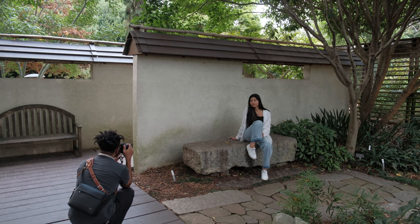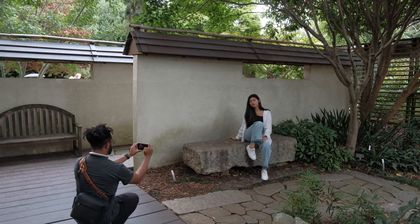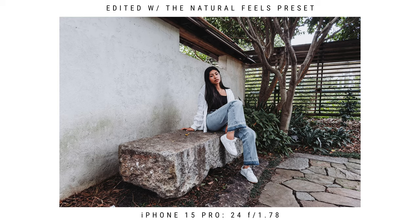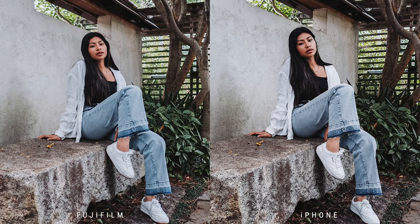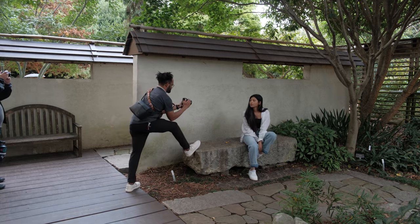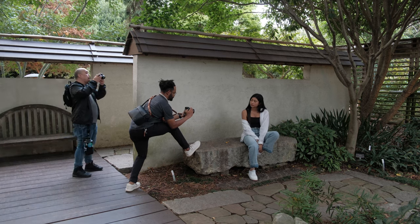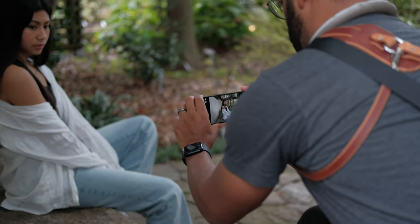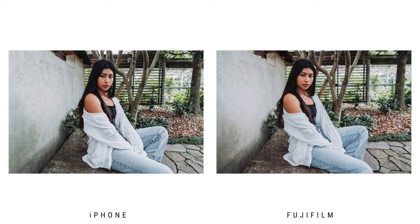One of the biggest questions that comes up is: as a beginner, can I use my iPhone to learn photography? While an iPhone will never take the place of a professional camera, I do think the way that iPhones work nowadays is a great place to start. You're going to need to use something more than just the built-in camera app, and you also need to learn things like Lightroom or Lightroom Classic to really edit and back up your photos. But the RAW files hold up extremely well, and I think this is a great starting place for a lot of photographers to learn more about composition and light.